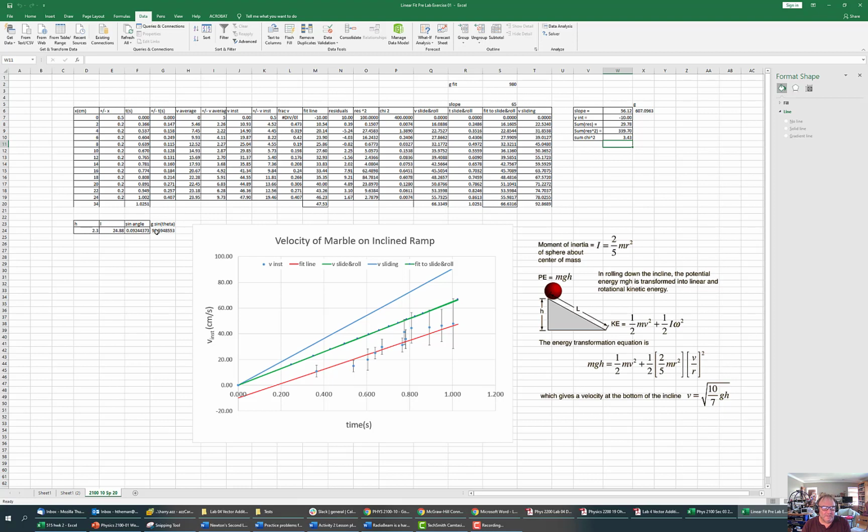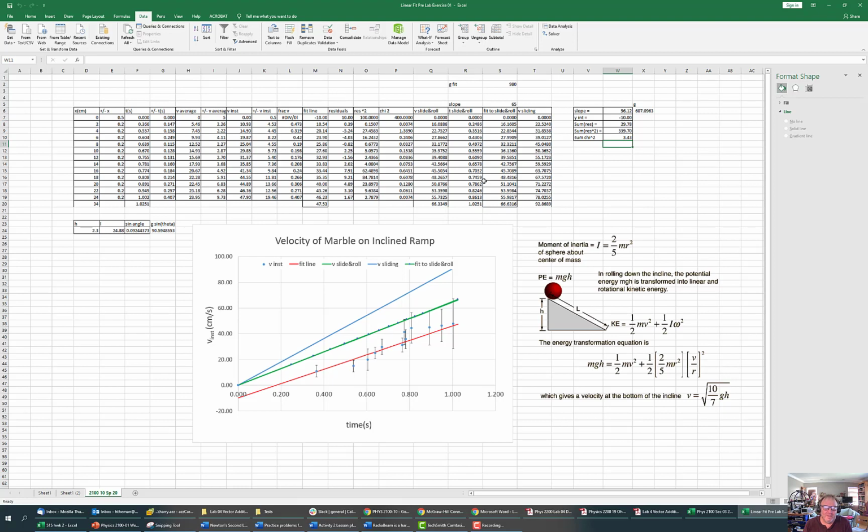So here I took the average of our heights, the average of our lengths. I got an angle. I multiplied g times sine theta, 980 for g instead of 9.8. And so you would have thought that once we found the slope, we plugged it back into the equation, that we should return 980. But what we actually return is 607. Which is a drag, and you say, wow, we were off by so much.